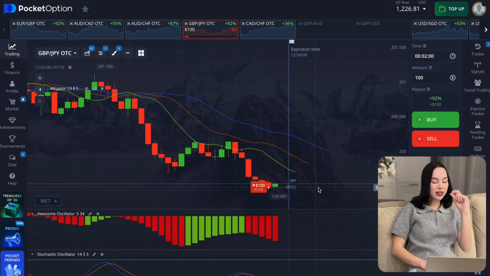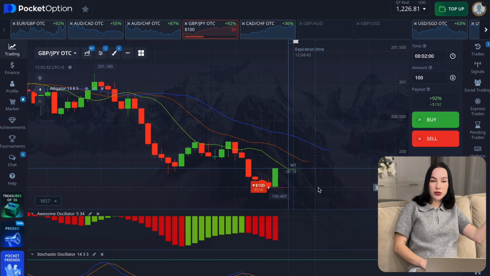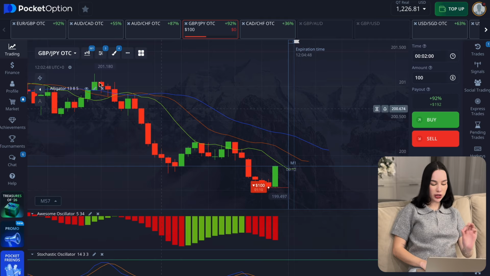Here it is. And also we can see at the stochastic that it already achieved the oversold zone. The two lines are crossing each other and start going a little bit in the upward direction, just a little bit, because of this green candle right now. So we just got either a corrective candle or a reversal. It's absolutely normal. It's absolutely fine, because we couldn't see any signs of the reversal, like smaller and smaller candles every time. So that's why I'm gonna check it out.